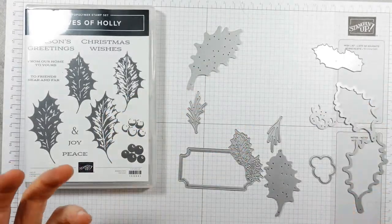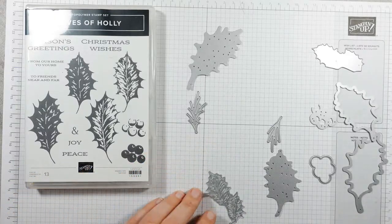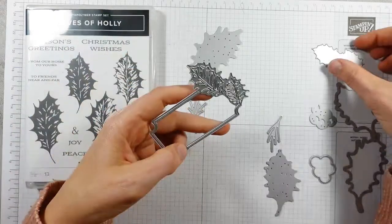Feels like something's flashing, but I'm not sure what it is. Feels like one of my lights might be going.